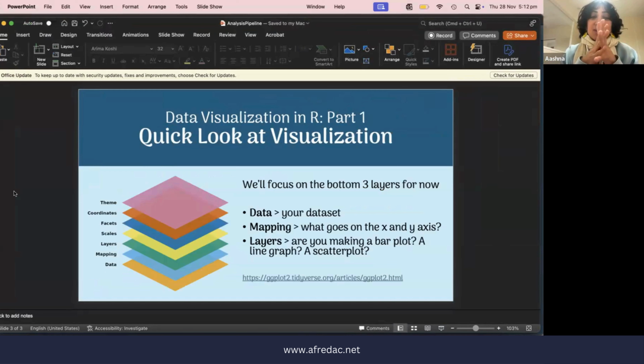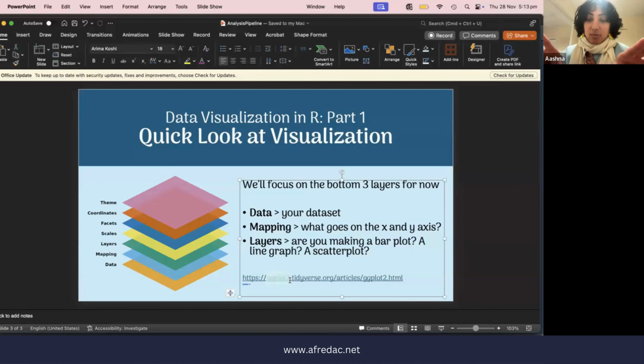Duncan's a data visualization expert, actually, so he, or Frank, will likely go into more detail about this, but the workhorse function for data visualization is something called ggplot, and I've included this link over here. ggplot2 is the package that exists within the tidyverse package. GG means grammar of graphics. This is the workhorse function. Usually when you're making a plot in R, you are using the ggplot function to make it.